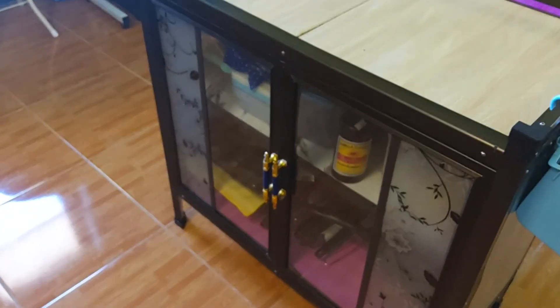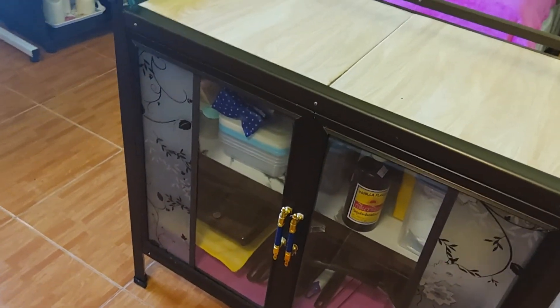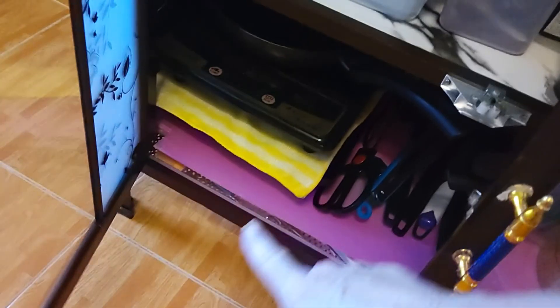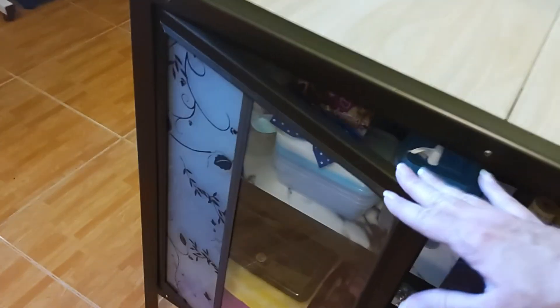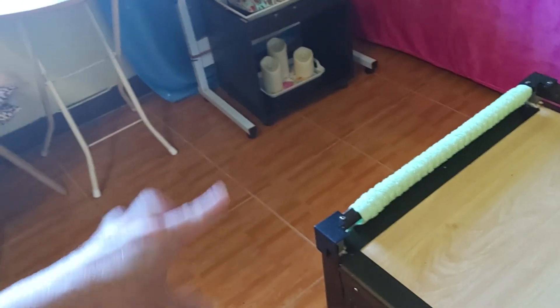Anyway, this is what I use to cook on. I store my pots and pans and some of my cooking supplies in there. My stoves — this, this, and this — and underneath that yellow thing is another one. I think it's called an induction cooker, like an induction stove. I sit it up here and this is where I cook. I also bring this table over here next to it so I have more workable space.